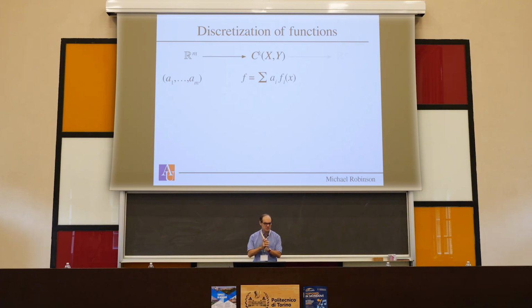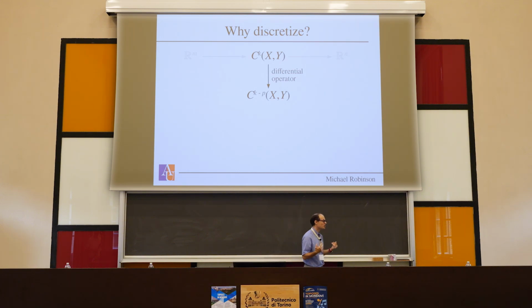So I've got these two kinds of discretizations. As I said, why would you want to do this? Because there's a differential operator you'd like to work with. That differential operator consumes some of the differentiability, so you could discretize as well. So now I have two different discretizations, one before and after taking my differential operator.